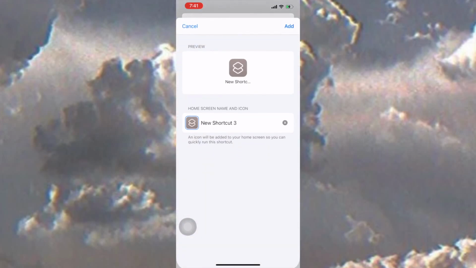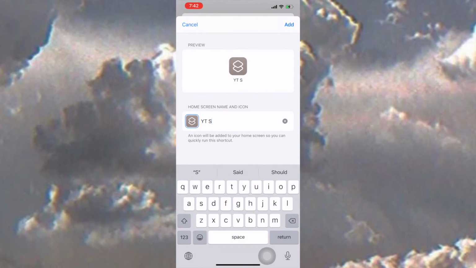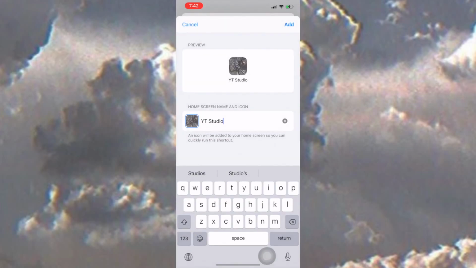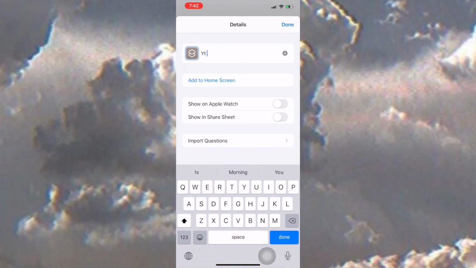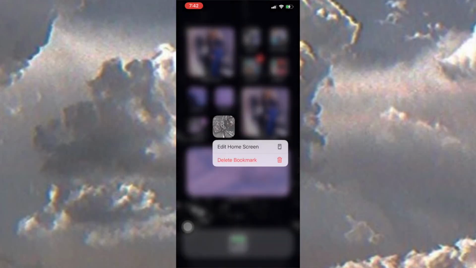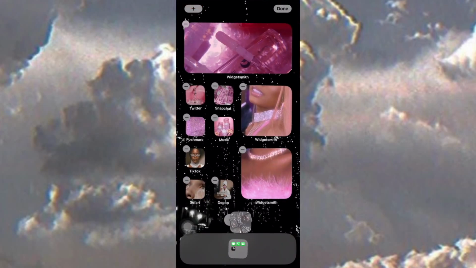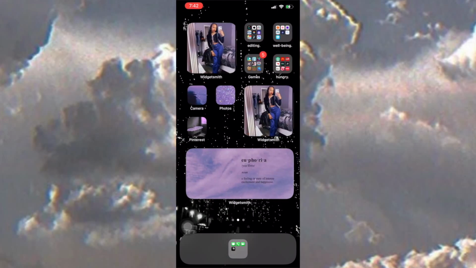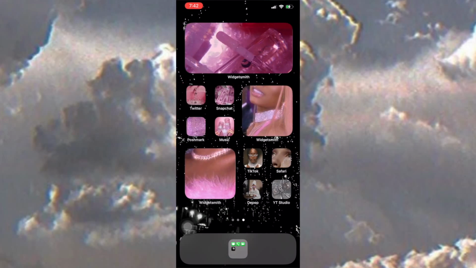So I ended up adding one more app to the home screen because I had 3 at the bottom, but I ended up putting 4 because it looked better. This one I did YouTube Studio. And once again, I went with that more neutral bling theme. I didn't really add any colors. So this is just kind of what I came up with. And honestly, it's really, really cute. I don't know, I mean, I kind of popped off. I mean, she kind of did that.